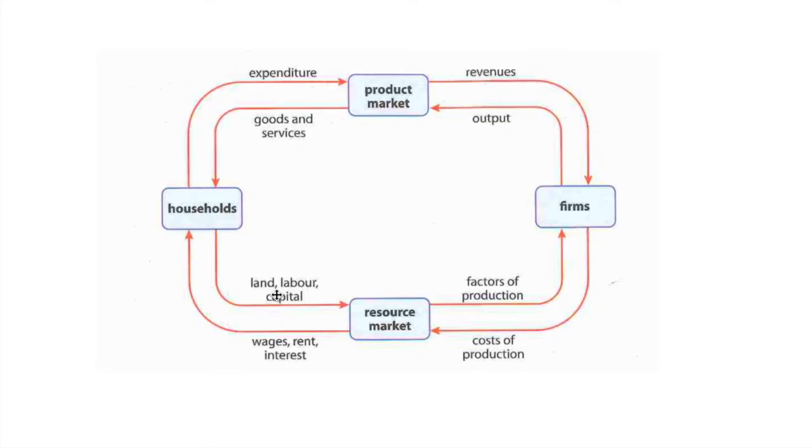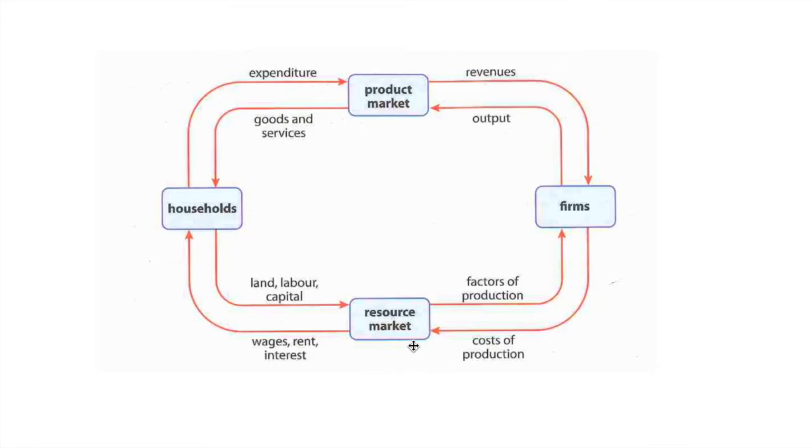So, what happens here in the resource market? The households give the resource market land, labor, and capital. The best example here, I would say, is labor, because we're more aware of it, or we can better comprehend it. Let's say your dad goes to work, right? In a way, he is a laborer. He's working, so he's a laborer, and the household, which is your family, gives him to the resource market, which sounds very bad.